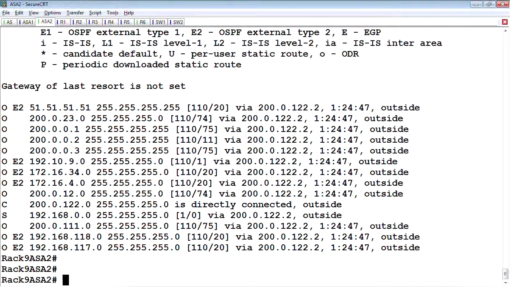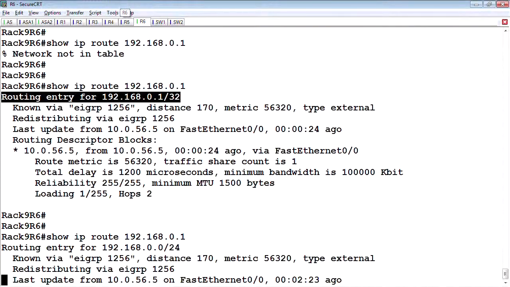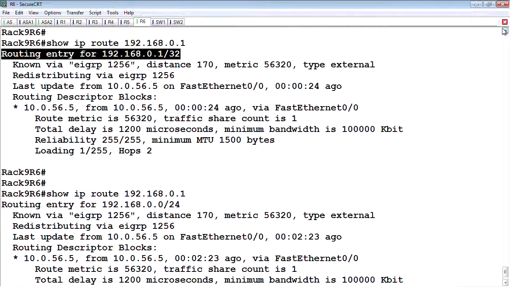What I should instead see is just the single static route that I manually configured, which is for the entire pool. If I were to now look at router 6 and look at the routing entry for that individual host, now it goes to the /24 match, not the particular /32 that was from the reverse route injection.